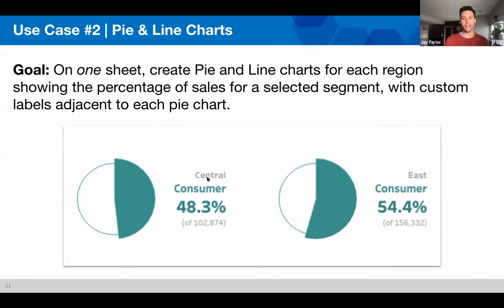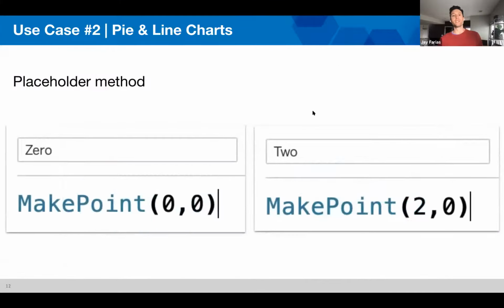So I tried to make it not in mark layers, and I'll show you what that looks like. It's very similar, but it's just not quite there. So what we're doing here is we're using the placeholder method, if you're familiar with that, that we use in tables, or to create even just not bullet charts, but donut charts in general. We have a placeholder, create a fake axis. So that's all we're doing here, is we're creating fake axes, one for the pie and line chart, and then one for the label.